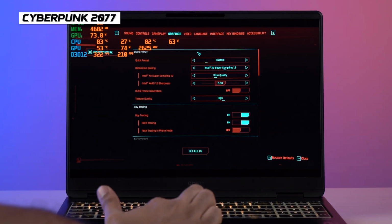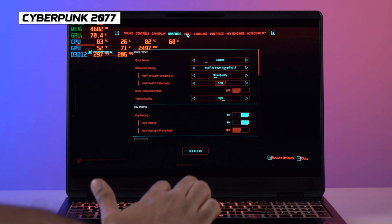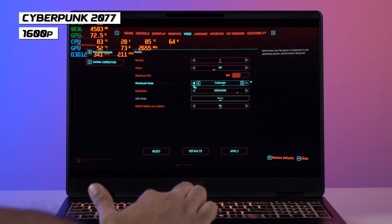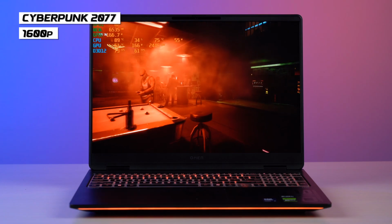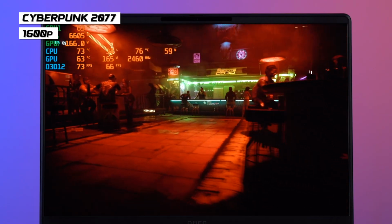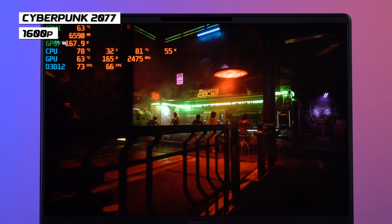So the next game on the list is Cyberpunk 2077, and at first we are going to keep the resolution at 1600p and graphics at the high preset. With ray tracing off, here's how the game performs. So in the club scene we are getting around 70 FPS on average, which seems a bit low, but considering there's no major frame drops, that's pretty good.